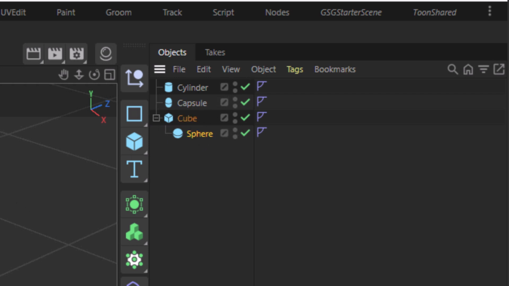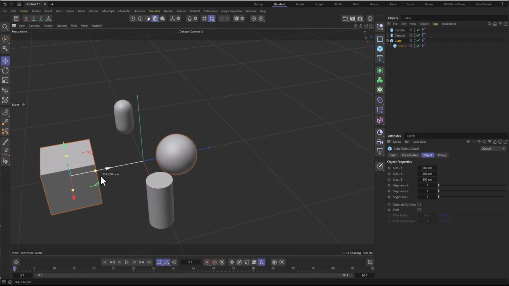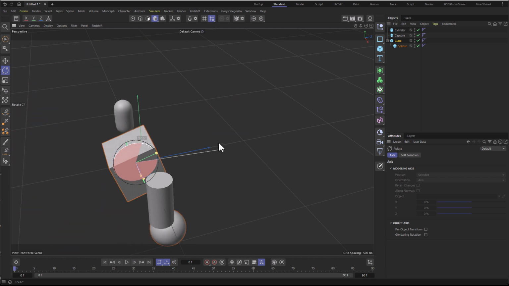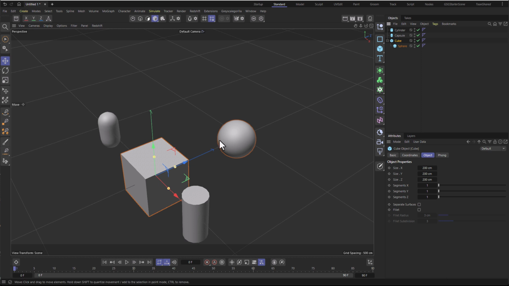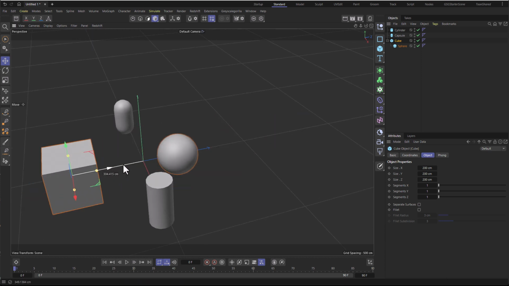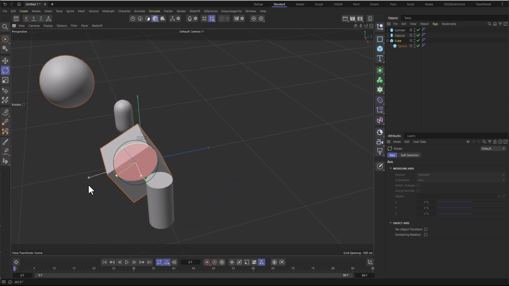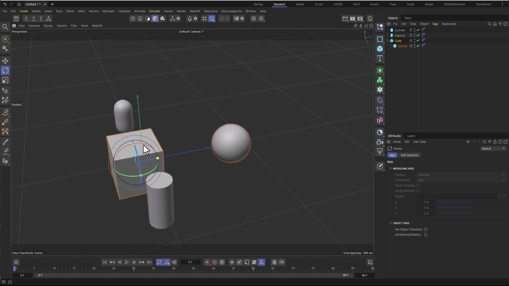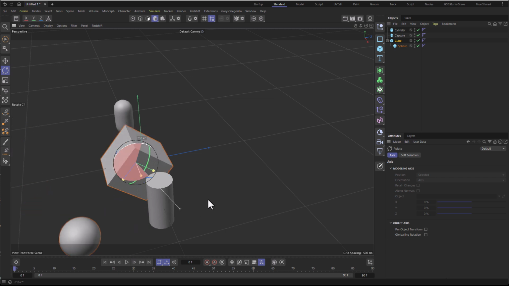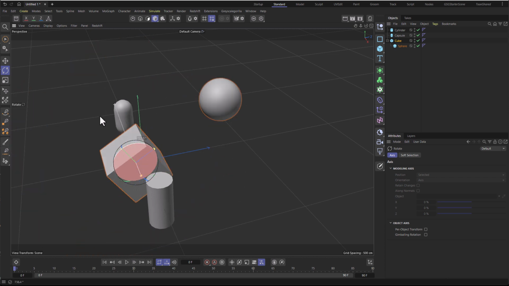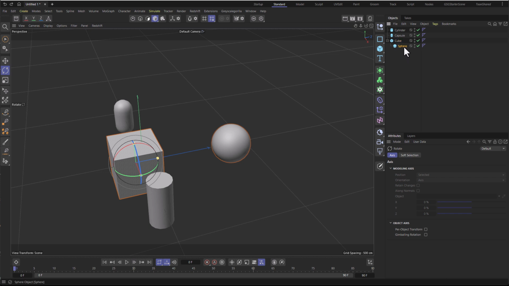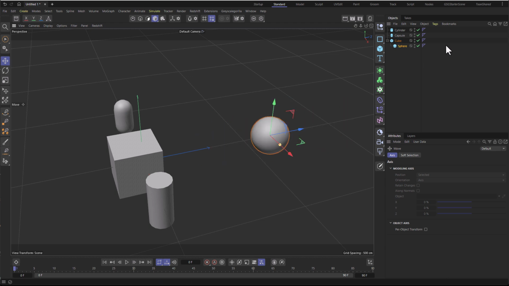When you have an object that is underneath another one, these objects are now considered to have a parent-child relationship. This means they are not independent anymore, as now the child is dependent on the parent. As you can see, if I move the parent object, the child will follow. Same idea if I rotate the parent. These movements or rotations happen in relation to the parent. So rotating this cube does not alter the child's rotation, but it does make it orbit around the parent. Something important to know is that you can still alter the child and the object will not come along with it. The relationship only works from parent to child.